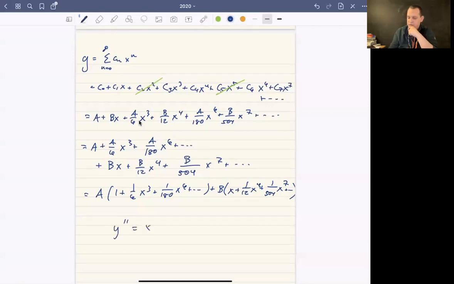y double prime equals xy. Now, these are not nice functions in the sense that they're not like the usual functions that you would study in Calc 1 or Calc 2, but this completely solves the problem in a certain sense, right? We wanted to figure out what are the functions that satisfy this differential equation, and it turns out that whatever those functions are, these are their power series representations. So that's what the functions are.